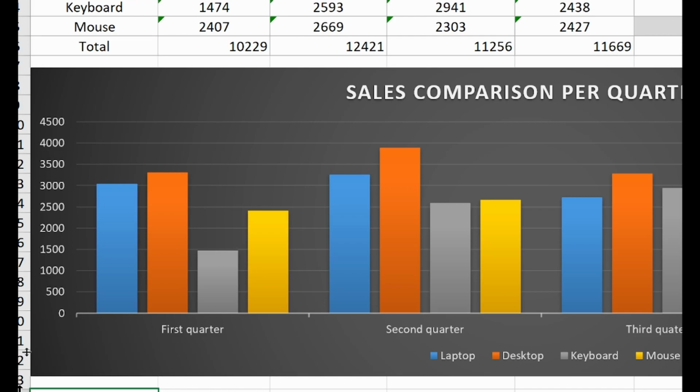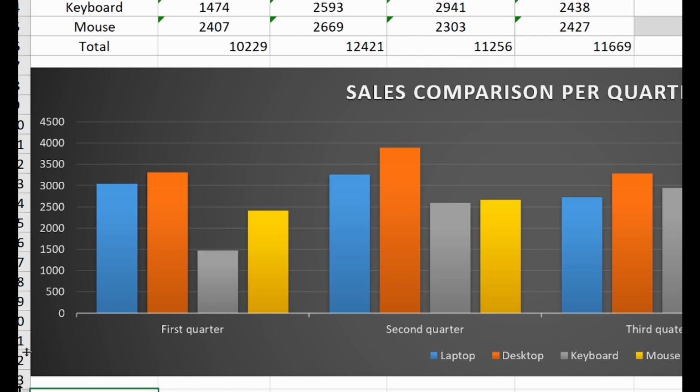If you look at the second quarter, even though the colors are different, you see that in the second quarter, mostly this one performed better than the first quarter. Excellent.